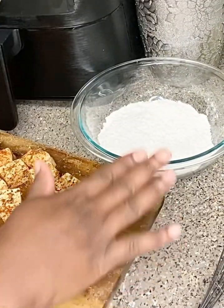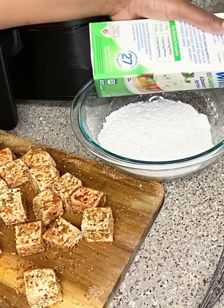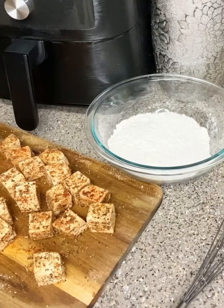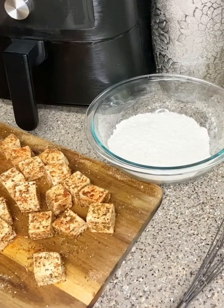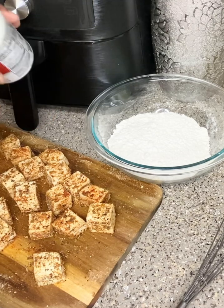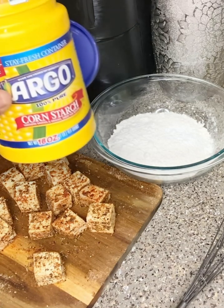Now what we'll do, we have our flour here, and we're going to have our egg whites. Let's go ahead and shake that baby up. All right, we're going to pour the egg whites inside. Alrighty, so now that we have the egg whites in, we're going to go ahead and add our baking powder to our flour. So I have a teaspoon of baking powder. Alrighty. And I'm going to add a teaspoon of cornstarch as well.